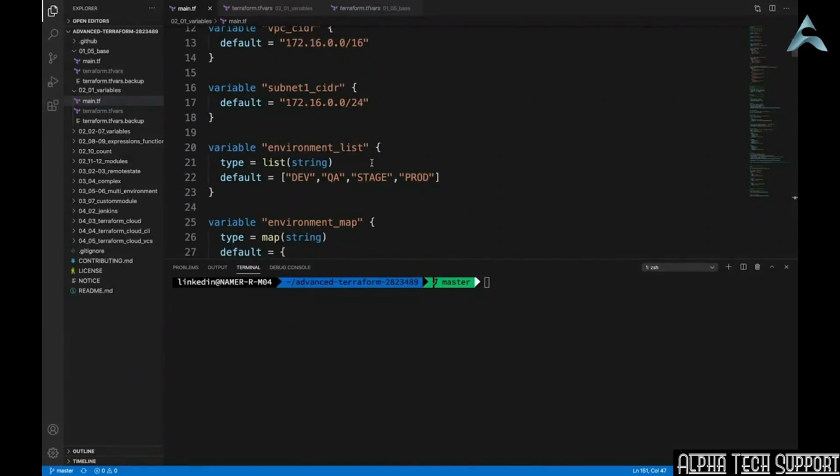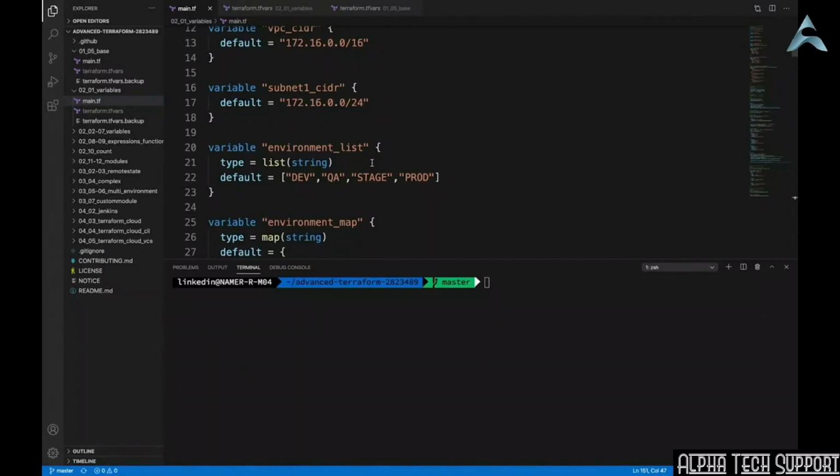Here on line 20, we have an example of a list. This list is used to store a name for all the environments to which this infrastructure will be deployed. The dev environment is the first shared environment to which we'll deploy. The other environments are used for more advanced testing, and prod is the environment where end users interact with the system. This data type is useful in situations where a configuration needs a single variable to store multiple values.